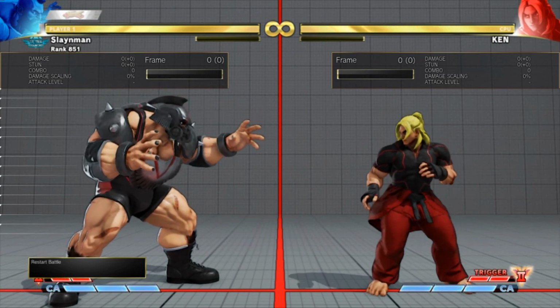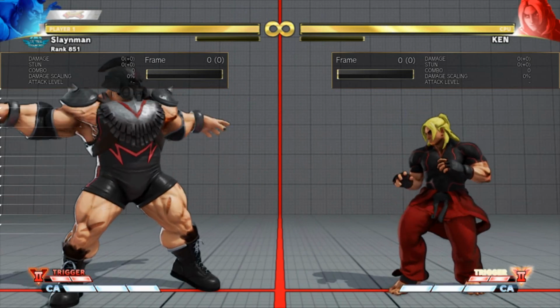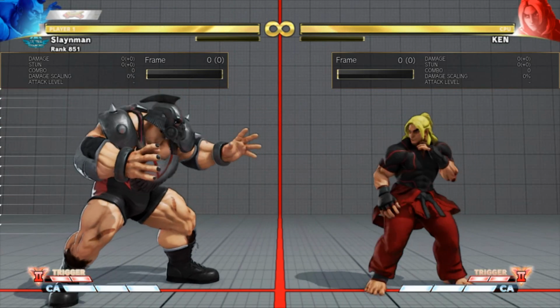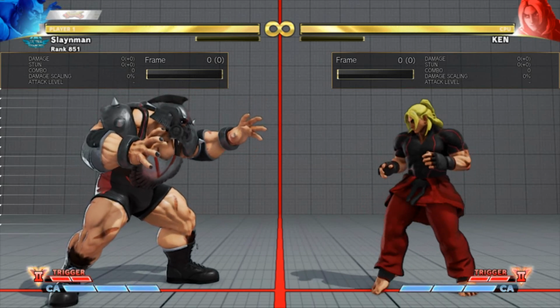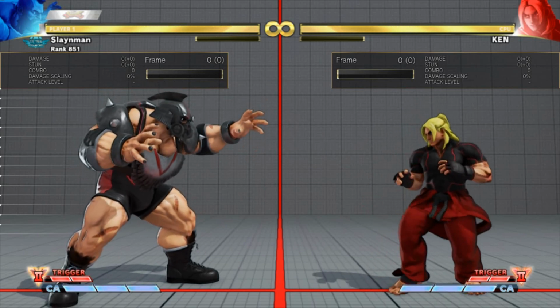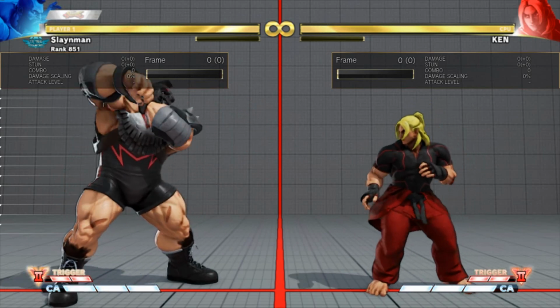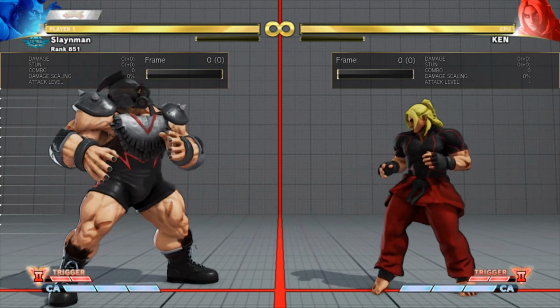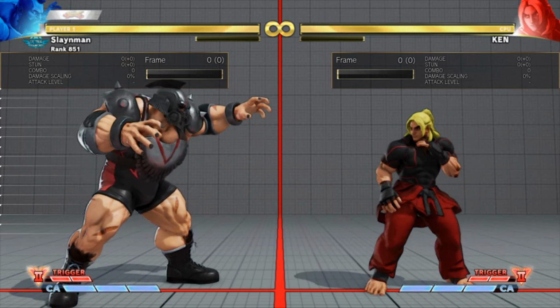Alright, so is V-Trigger 2 good? Kind of, yeah. Is it better than V-Trigger 1 overall? Probably not. V-Trigger 1's got more mix-ups. It's got the infinite armor on V-Skill. It works against fireballs. V-Trigger 2's okay. Just try to use V-Trigger 2 against characters that you can afford to use it against, like Karin or Balrog or Alex or maybe Cammy.